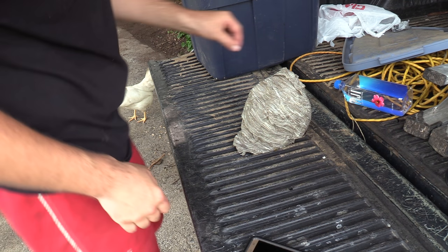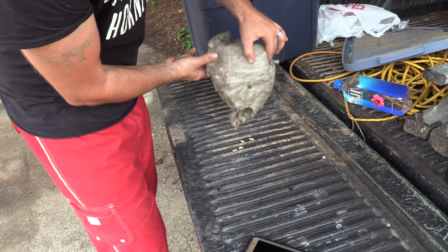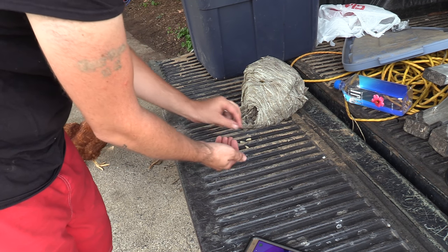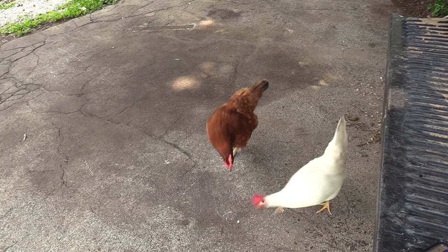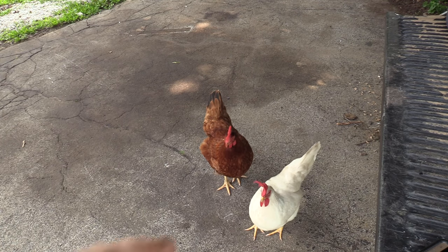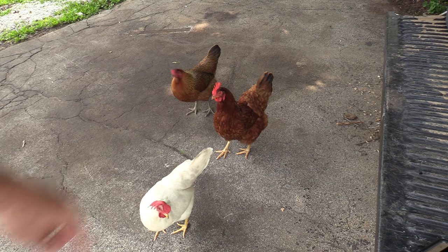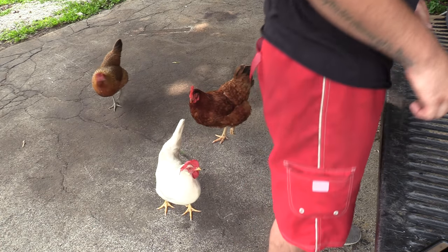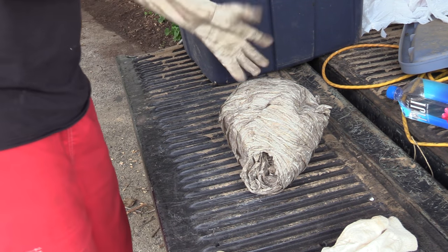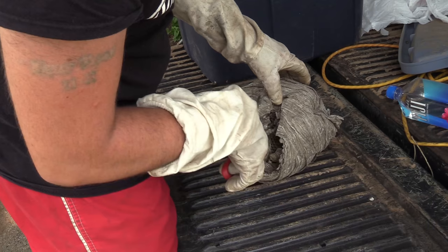Okay, so we got the nest home. Got a lot of larvae. Chickens are hungry. Come on, pigeon. Ginger, pigeon, and angel. I was going to try to relocate this nest, but unfortunately the heat got to it before I did.